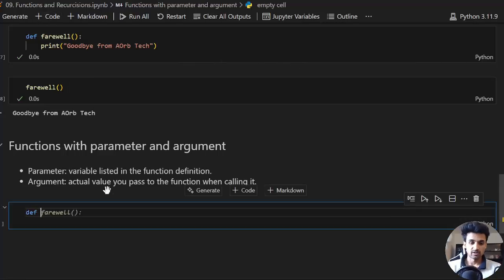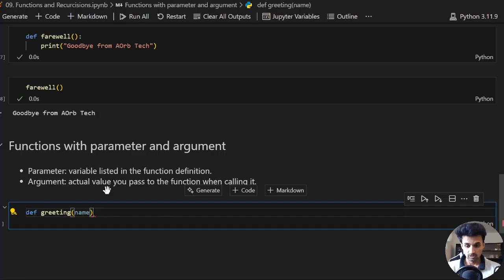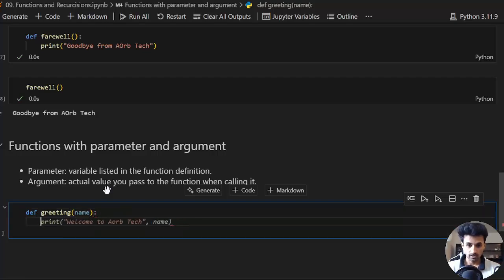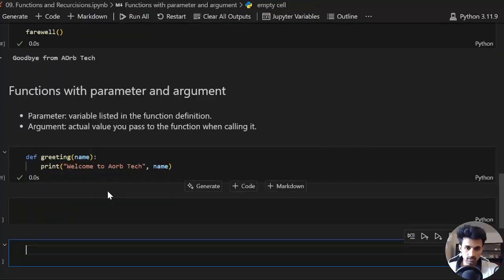Let's say that I want to write a function, a greeting function, and I take one parameter, name, and I say print the value.